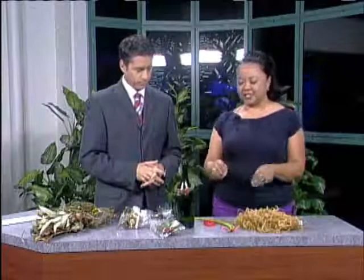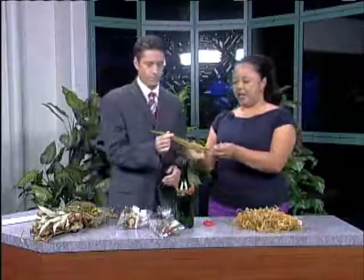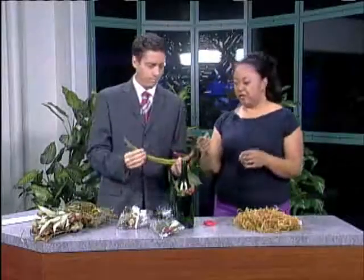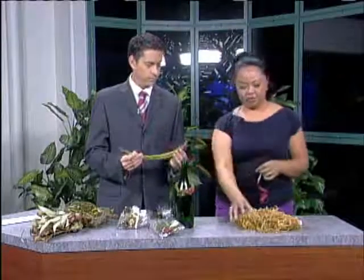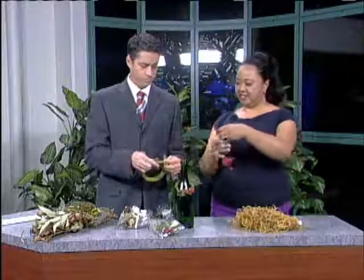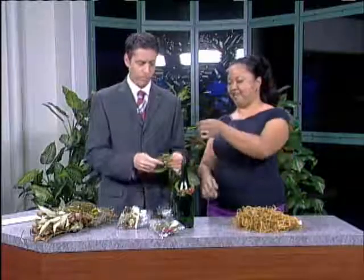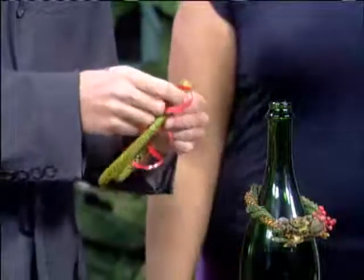Let's get a little crafty! I just wanted to show you some of the handiwork that goes into the crafting — there is a lot of work, but it's good work. This is what I call a bottle wreath, a little something to just hang on the wall for decoration. I'm going to give you this — it's really easy. Just picking a couple of Norfolk needles, and I use the red ribbon so you can see it, but normally we would use raffia. So you're going to sort of twist them around and hold it with one hand, then tie it with the other.